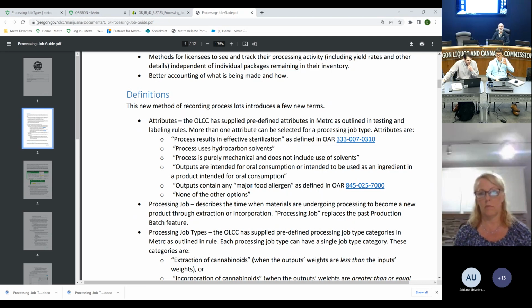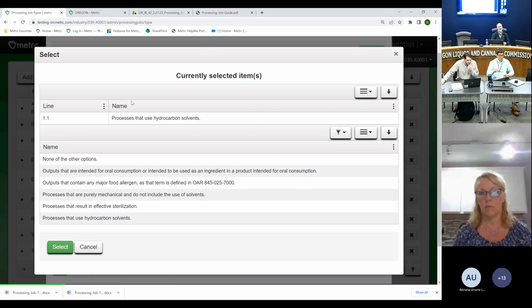So these are the types of things where we're going to be able to see, based on the outputs, should the usable have been tested for water activity? Should the label include an allergen statement? Should you have the higher level of requirements for your premises because it could blow up? Those are the sorts of things we're tracking here, right?